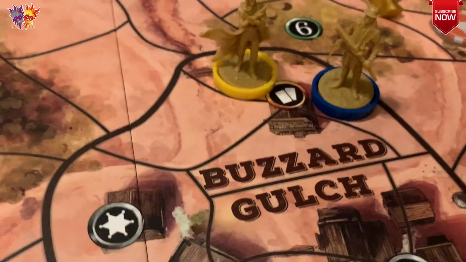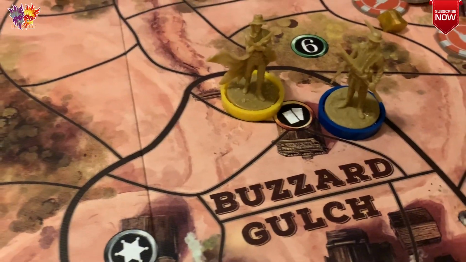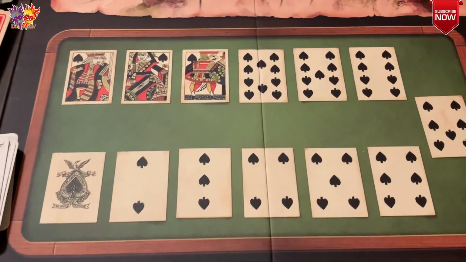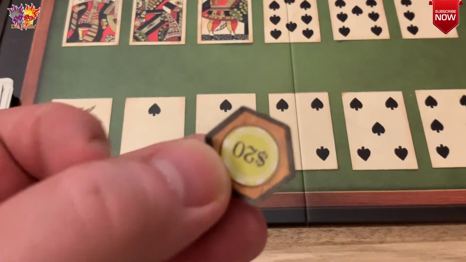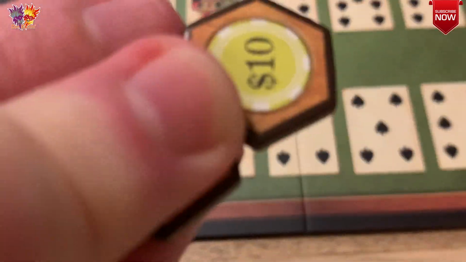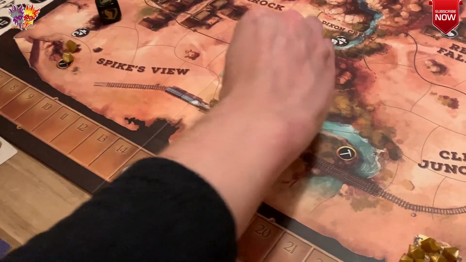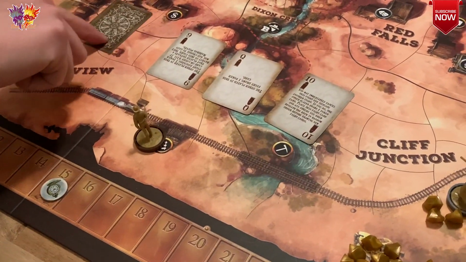So we have landed on Buzzard Gulch, and as it's my turn, we have decided we are going to play a game of Faro. And how that works is you basically take your gambling tokens and you can pay $20 or $10, depending on which cards come out. So there's 4 cards that are drawn. You see 3 of them. So we have 9, queen, 10, and there's an unknown card there.